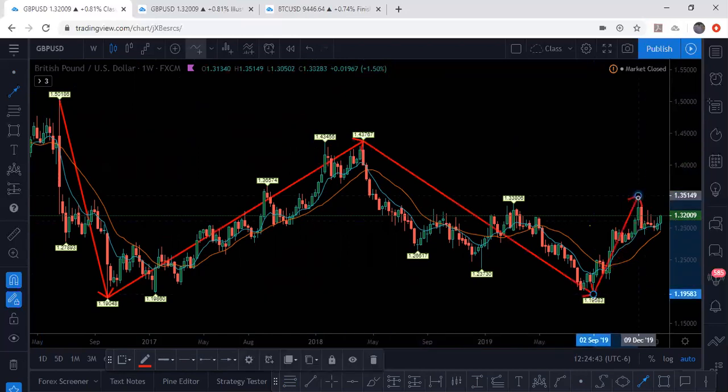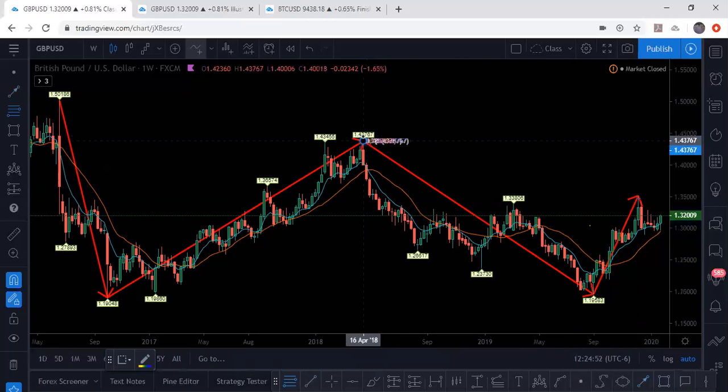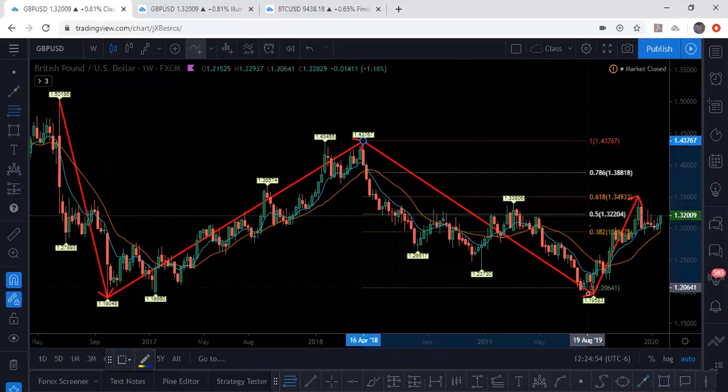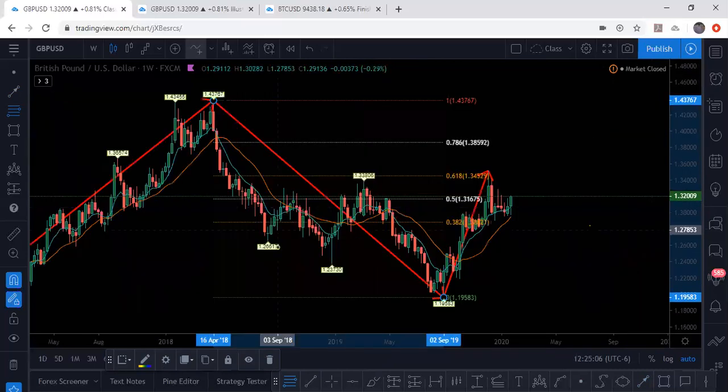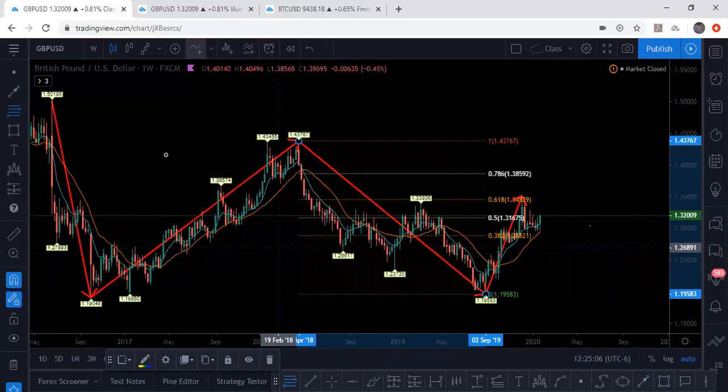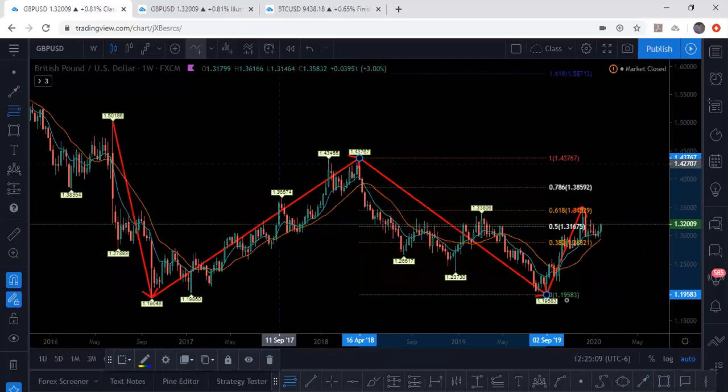And then price is right here. Let's say we go by our Fibonacci, right? Let's bring our Fibonacci from this point up onto here. Where did price come up to here? Can you guys see it? 0.618. So from this point, we expect two things. Remember on the monthly time frame, I said we're expecting that it will break the 0.618 upwards.